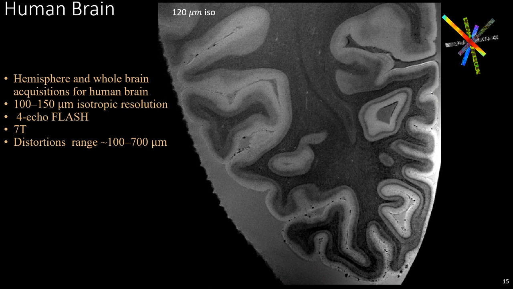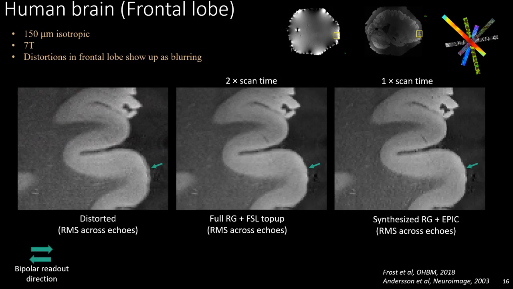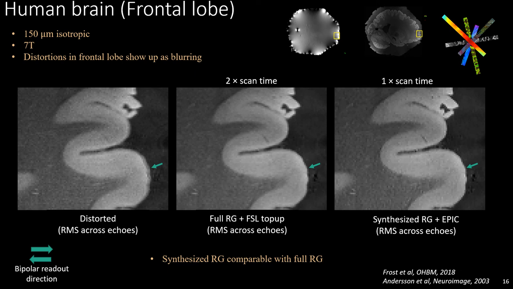We present results from ex vivo human brain MRI experiments at 7 Tesla. For the first experiment, we acquired a full reverse gradient dataset at 150 micron isotropic resolution — spending double the scan time — to compare FSL TopUp applied to reverse gradient data with EPIC applied to half the total data. The RMS images show a region in the frontal lobe with blurring near the arrow due to B0 inhomogeneity. The correction from the synthesized reverse gradient acquisition is comparable to the full reverse gradient acquisition, supporting the argument that we may not need twice the data. In addition, EPIC blurs less and preserves subtle microstructure better than FSL TopUp.